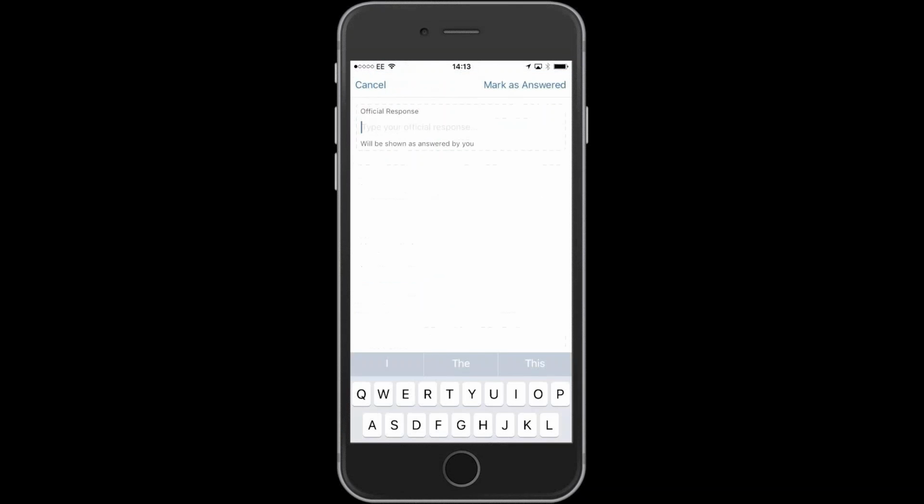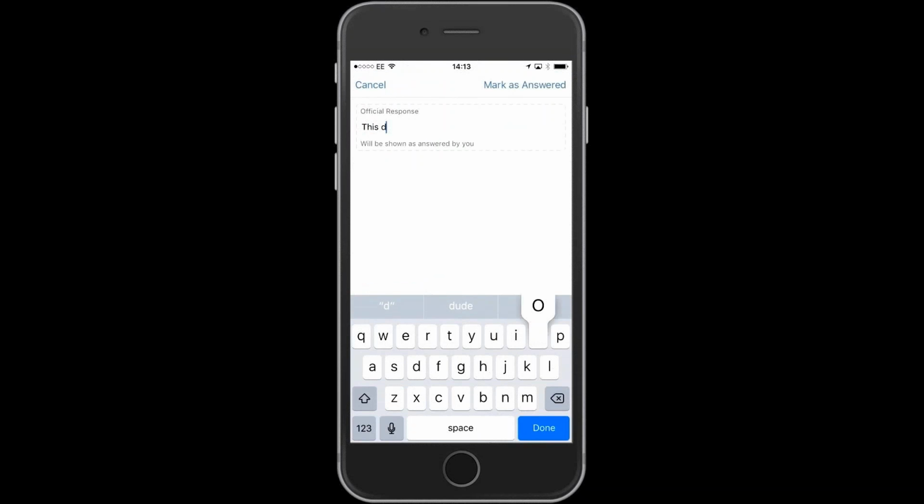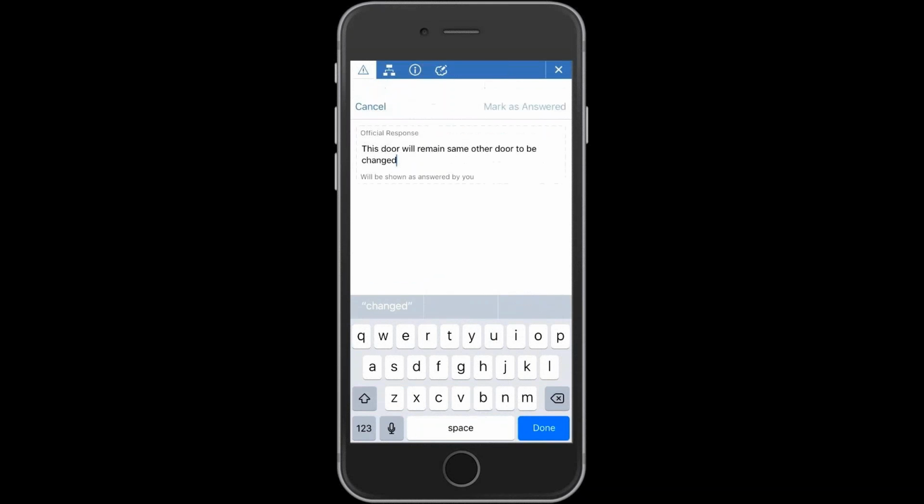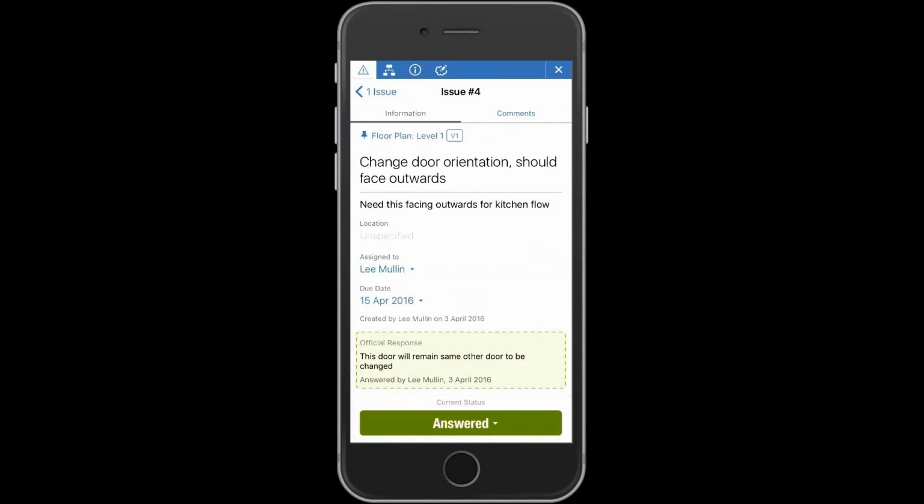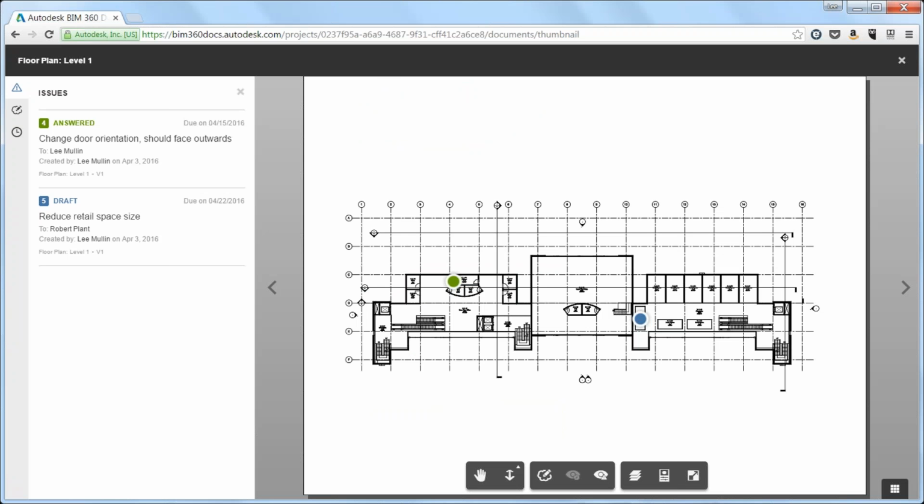So again, you'll get access to these videos afterwards, but you can then type official responses, which are then part of your audit trail, to then say if you did build from a particular drawing, what were the issues that were created during that process, and were they met or completed before moving on. And those issues would then also be available on the web, again with that audit trail around how they've been answered, whether they've been completed or not.